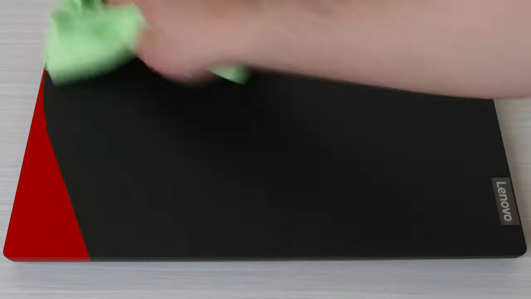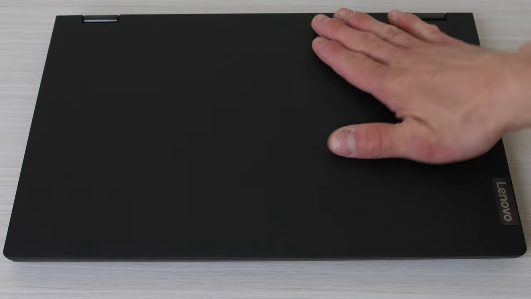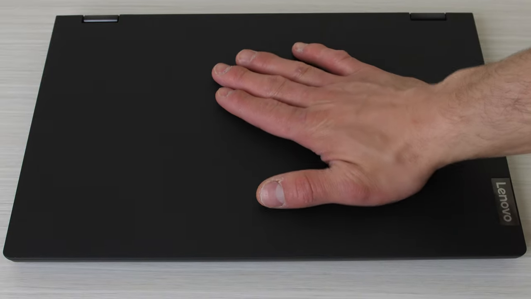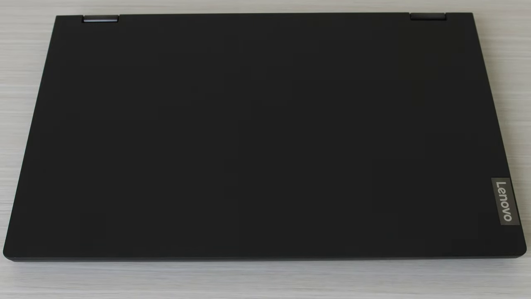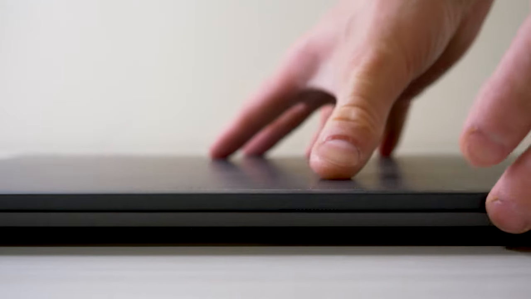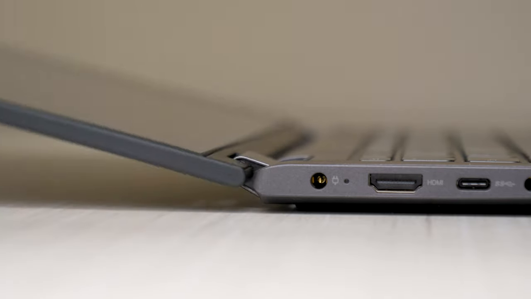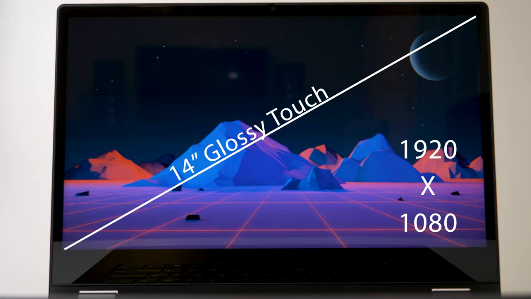The Flex only comes in one color option, and it's this space grayish black looking color, which Lenovo calls their Onyx Black. And the top lid itself has a very grippy, almost rubberized feel to it. The Flex is constructed from plastic and there is some minimal flex here, but overall it feels extremely sturdy. The lid requires two hands to open and the hinge feels extremely nice as it can rotate up to around 350 degrees. The display itself is a glossy 14-inch touch display with a resolution of 1920 by 1080.